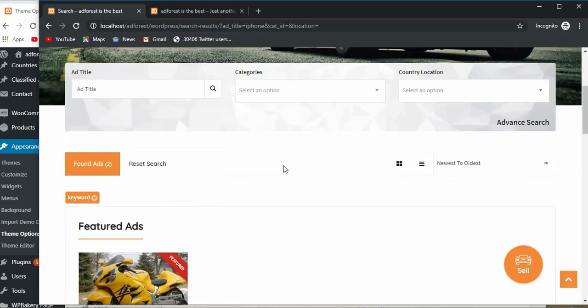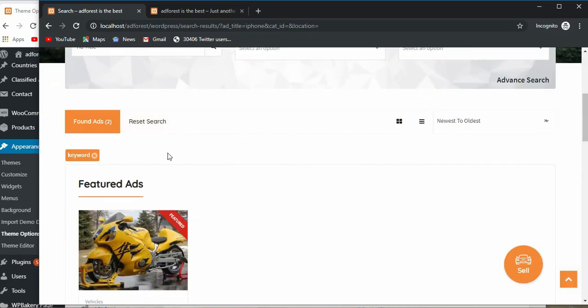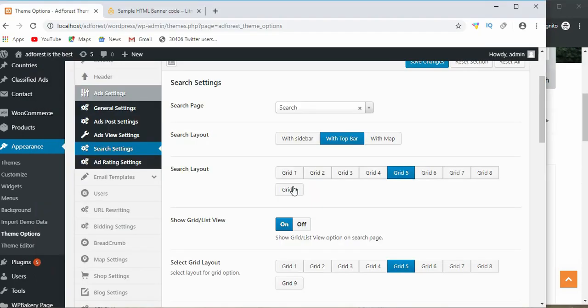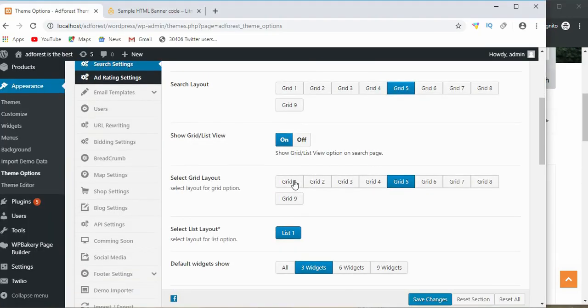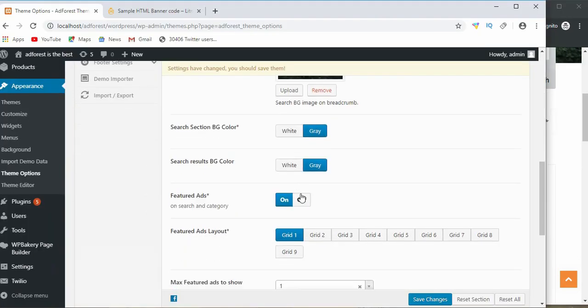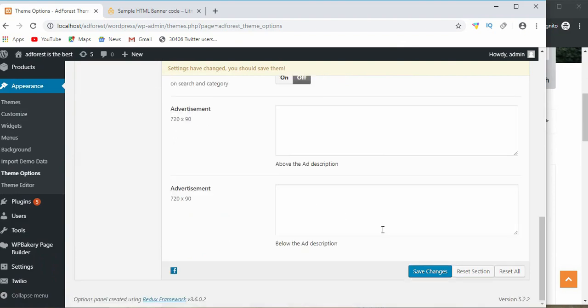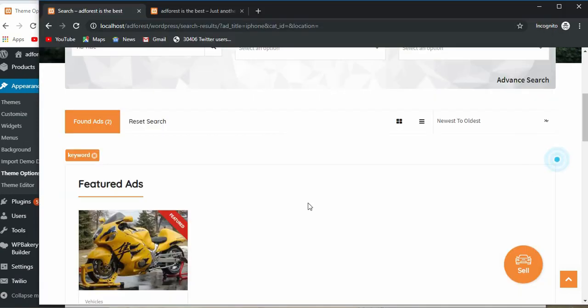So let's quickly see what can go on here. I think the best option is to turn off most of these options, so we can start from scratch. Okay, it's turned off. Then I'm going to update this page and see what we have left.